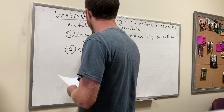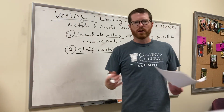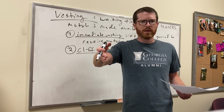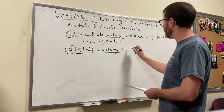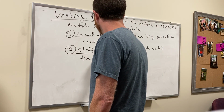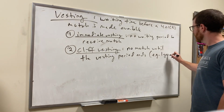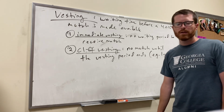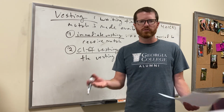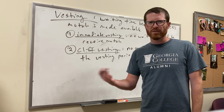Most likely, it'll look like the second one here, which is called cliff vesting. So if you're on your job interview and you ask about the 401k and they say, we give a 4% company match, but it's cliff vested up to 6 months. What they're referring to is you don't get any match until some period of time, and then the match becomes fully available to you. All right, so with cliff vesting, you get no match until the vesting period ends. And a lot of times that'll be 1 year. I've had a lot of students who come back to me and ask me questions about their 401k because they get their first job out of college, there's no match, and then a year later the match shows up and they'll contact me basically saying, I want to make sure I'm thinking about this correctly. So it takes a lot of time for that matching to kick in. 1 year is common, 6 months is also common. Longer than that is pretty atypical.